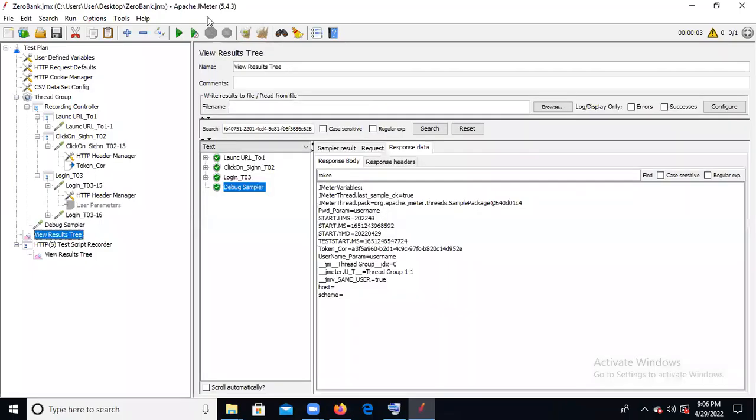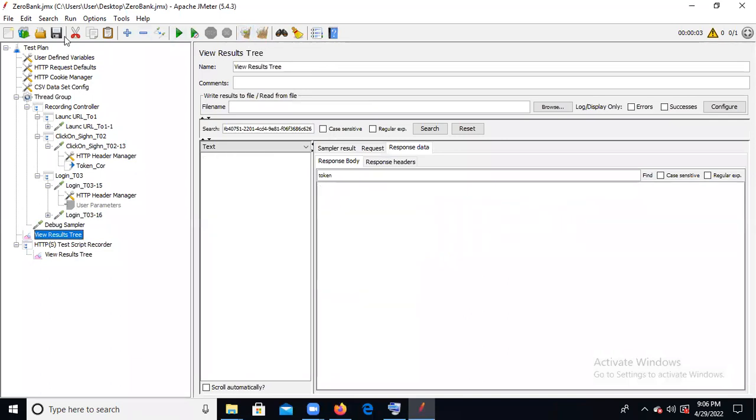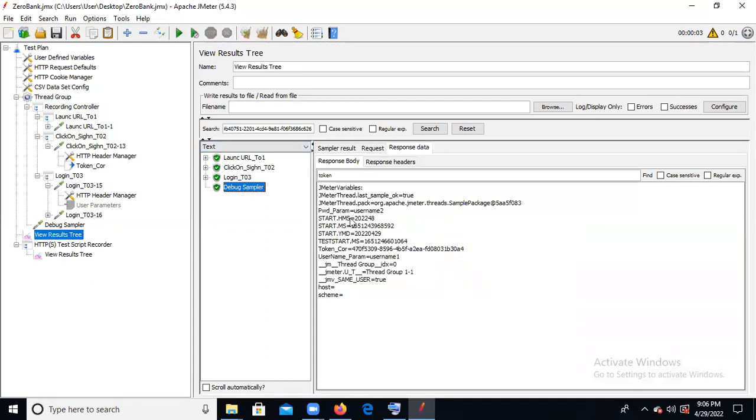Go to view results, clear it, save it, and execute. Obviously, you can go to the debug sampler. You can observe username 2, password and username 1. So through the CSV data only, it is picking the value. I picked this one only from a confirmation point of view.